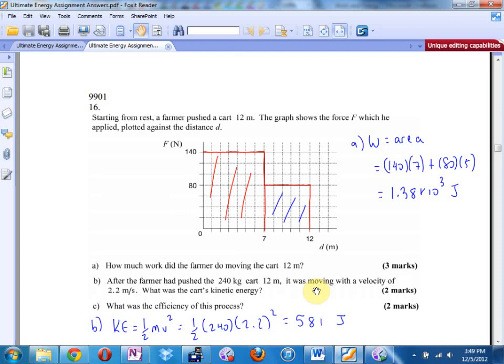There's going to be a couple of roller coaster-y, water slidey-y, down a hill questions. I'll bet you one is going to have friction, in which case I'll probably tell you to find the heat. I'll bet you another one has friction. I'll tell you the heat and say find how fast it's going at the bottom. And probably one won't have friction, and I might say how high did we start, or something like that.